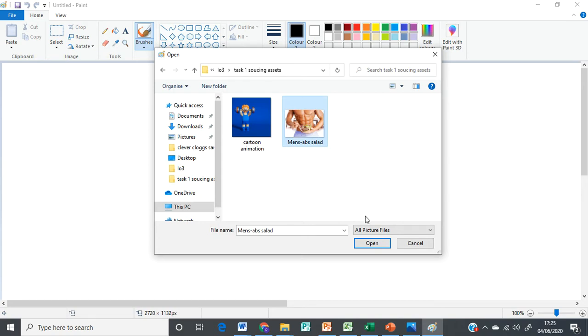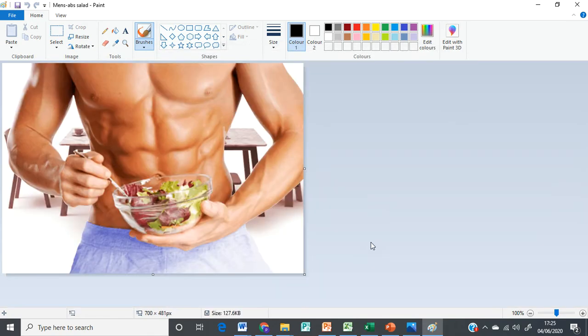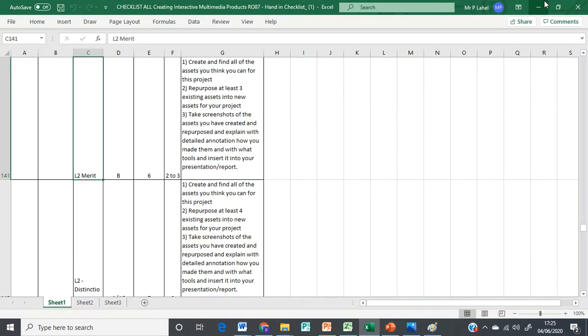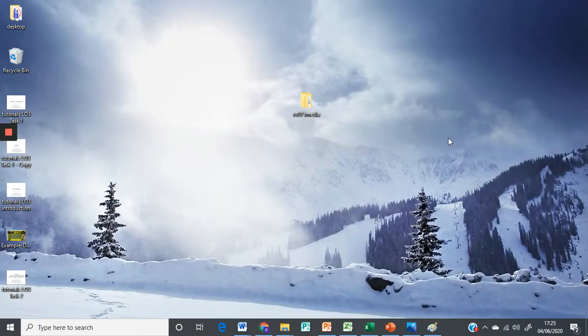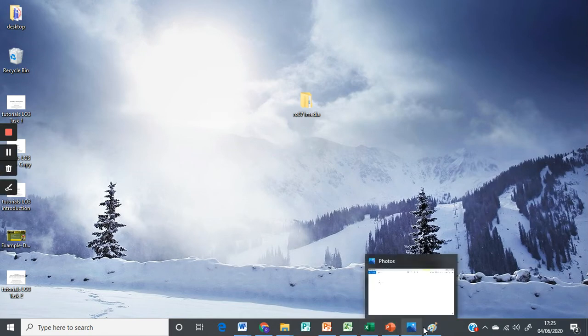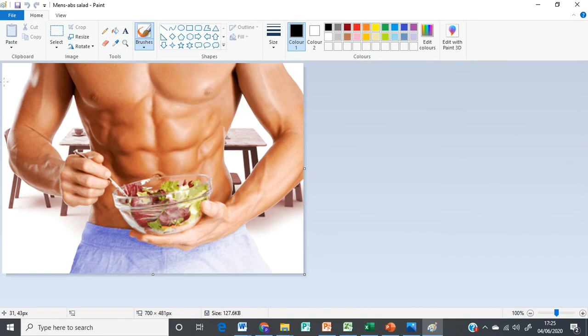So if I open it in Paint, I'll need to decide what I'd want to change. What I'd want to change would be, I could just get rid of this table in the background.